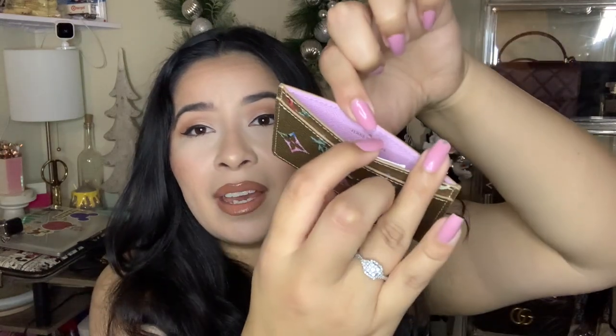The inside is like a purpley pink color — it's so gorgeous, I love it. I haven't used it just because it's so unique and if you mess it up, you mess it up, so you have to be kind of careful with this one. This is from like the garden collection that came out last year — this is one of my prized possessions.